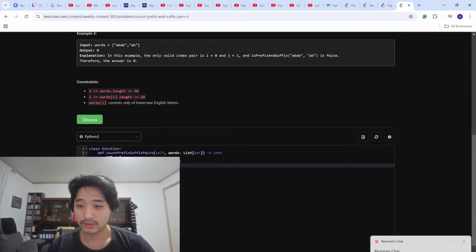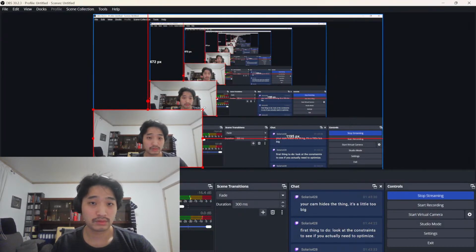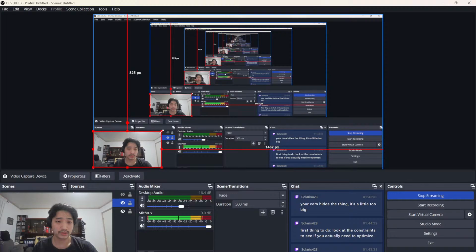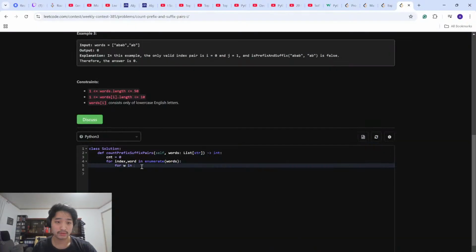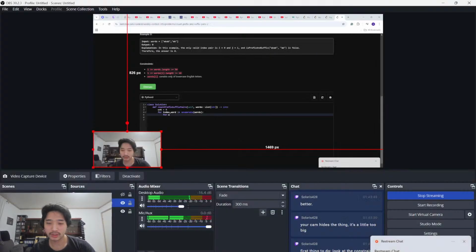Your cat hides the thing. It's a little too big. Is this better? Better, but it's not. Maybe I can just move it to the top.